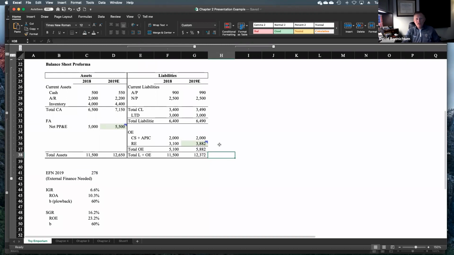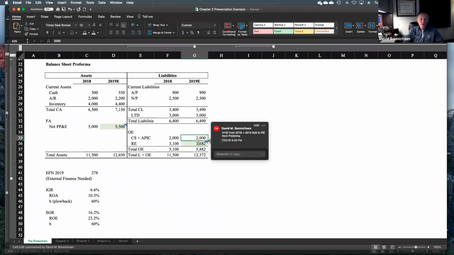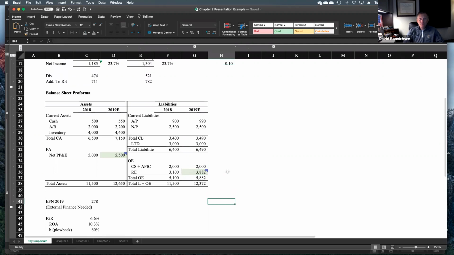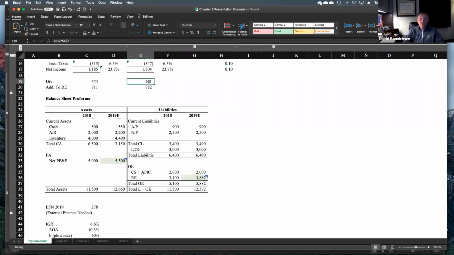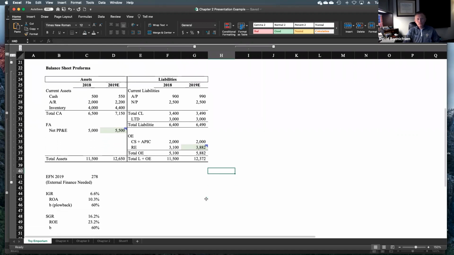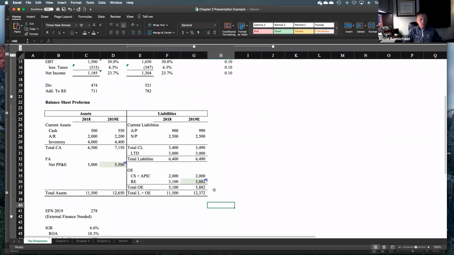So we said we could either take on more long-term debt, we could issue more stock into the marketplace, or we could change our dividend policy to pay out less in dividends so that more flows to retained earnings and we make up that difference through retained earnings. Everybody follow the flow of that?